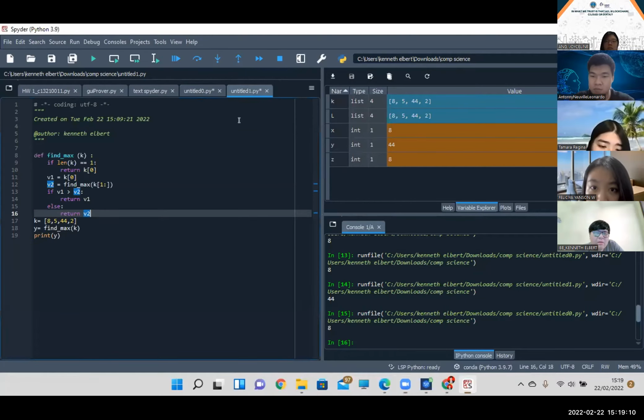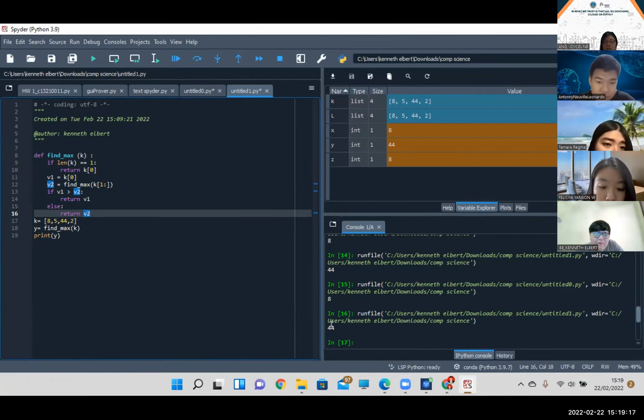The iterative. Like the iterative. Okay. Can I share? Yeah, sure. Iterative is the easiest.